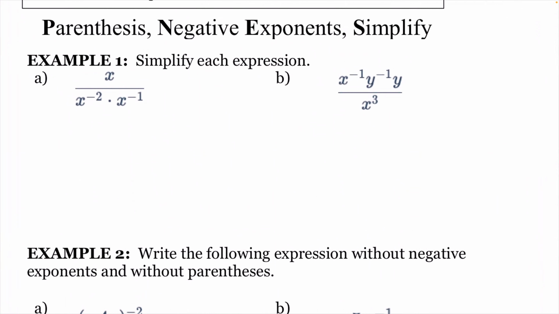So you're going to see the word simplify a lot. What does that mean when you're doing exponents? It means 3 things. Parentheses first. So all of those rules with parentheses, 3, 4, 6, 7, that's the first thing I'm going to do. Once there's no parentheses, then I'm going to move to the negative exponents, those rules. Once I'm done with those, I'm going to do everything else. Okay, so let's do that with 1a.